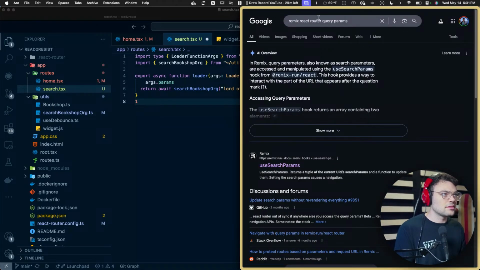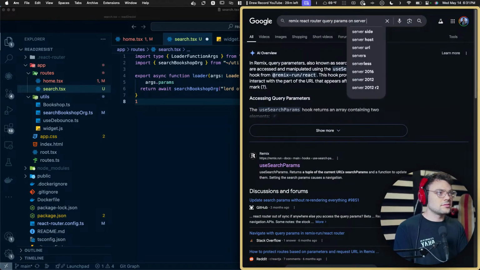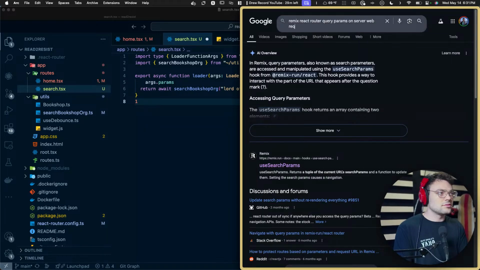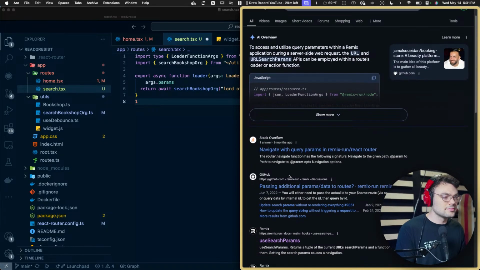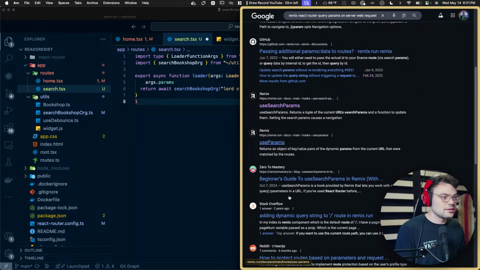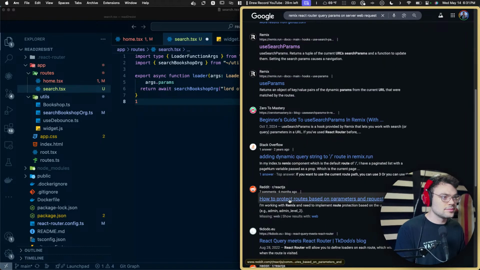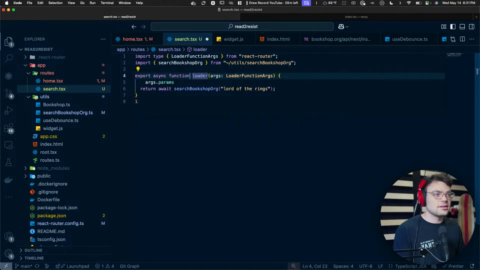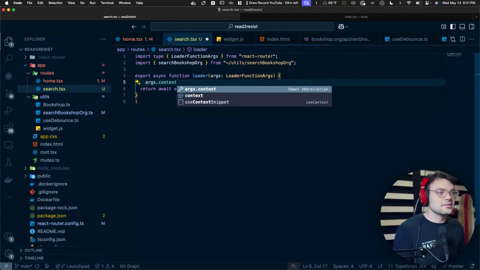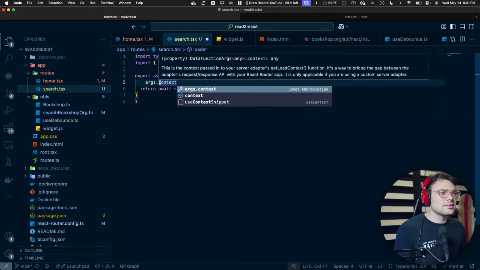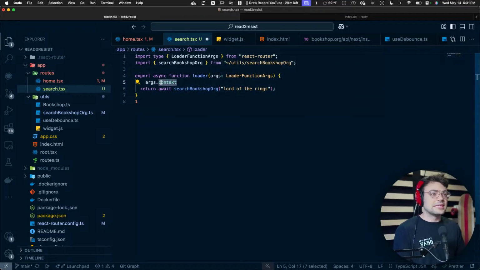Get me server web fetch or web request. Yeah, I mean, if that's params, what's in context? Data function args context. This is passing get load context. That's not what I want either.